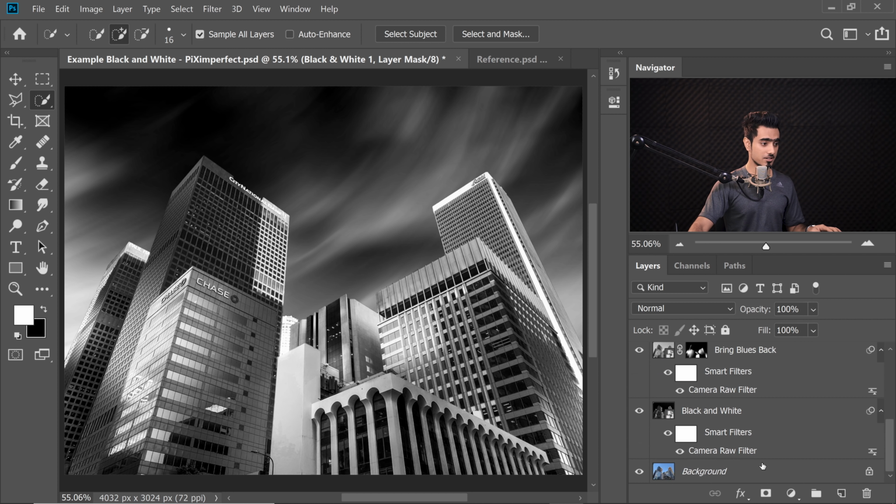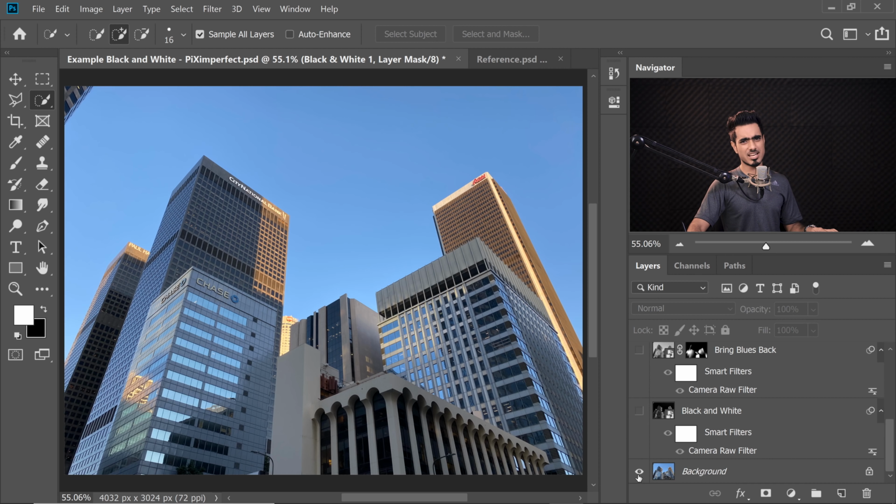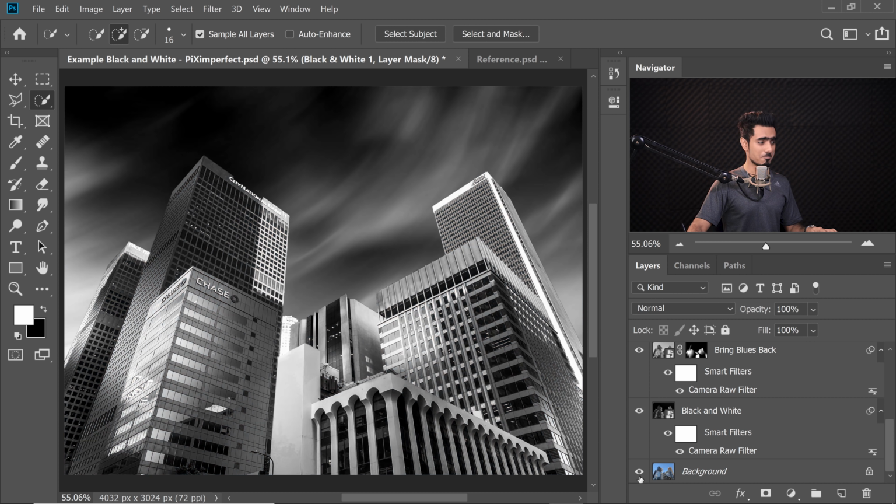Let's take a look at the before and after. Simple phone shot. The colors are not kind of okay. The light is not that amazing. But again, if you just add some Photoshop magic to it, this, my friend, is what you can achieve.